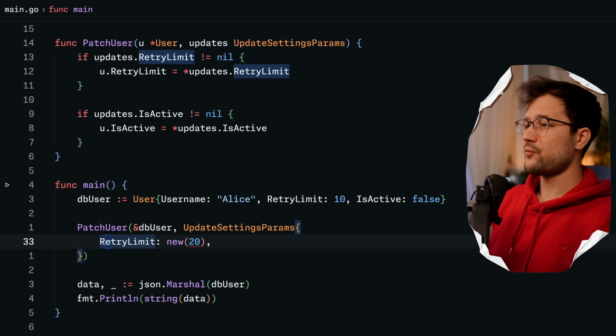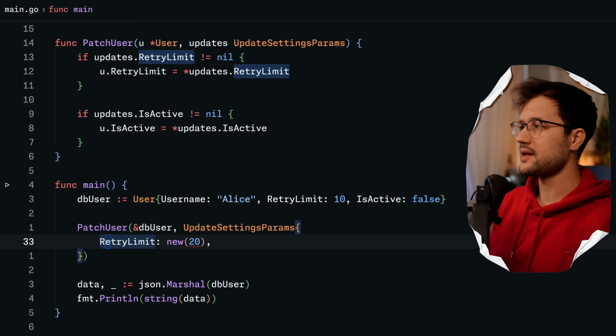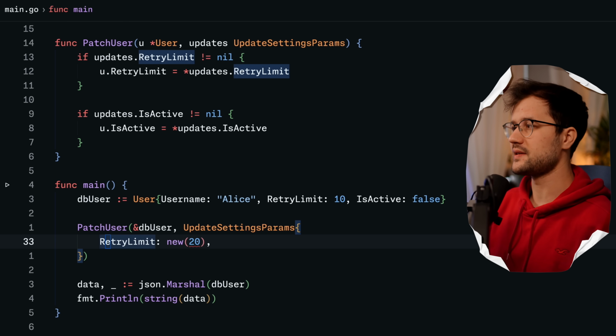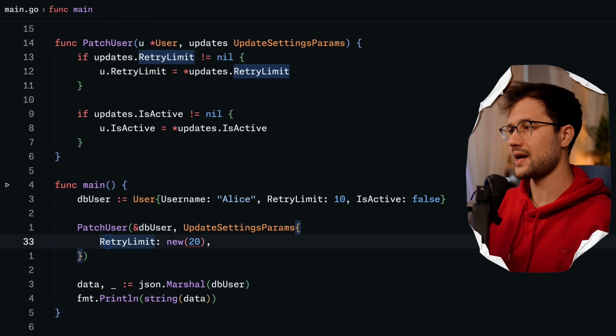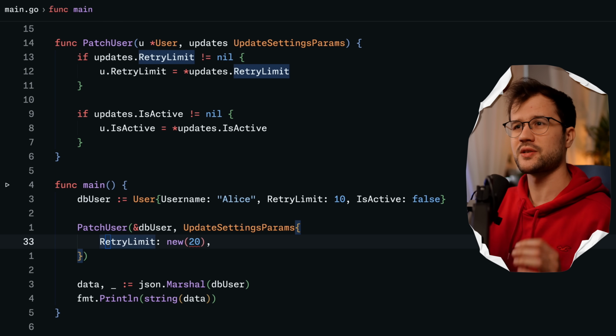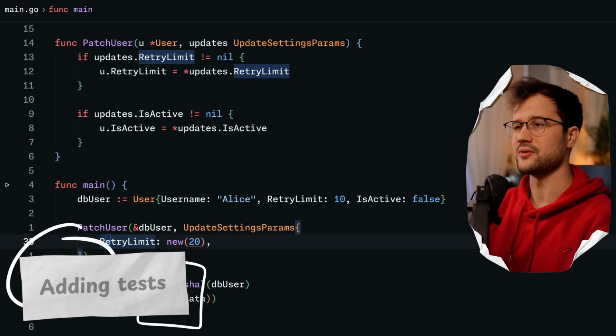And this can become really useful for complex unit tests or large API clients where you are initializing structs with a lot of fields and you want to avoid these temporary variables, which in the end saves significant visual noise and typing as well. So let's quickly demonstrate this by adding a few tests to our main.go file.